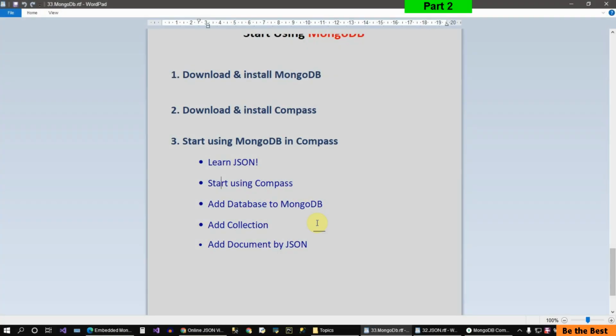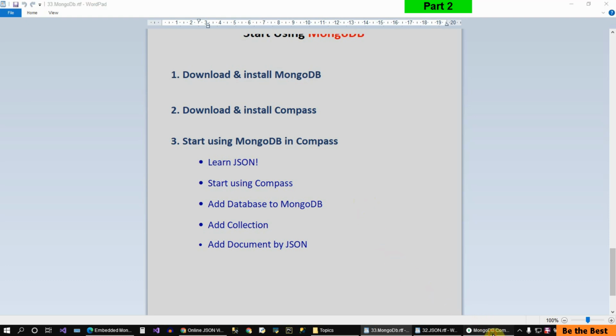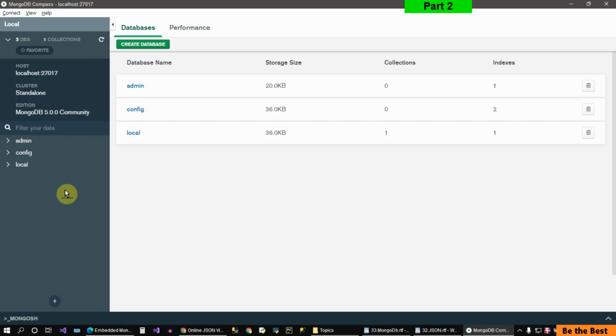Welcome back. Now let's talk about how we can use the Compass to add databases to my MongoDB server or delete them. To do that, come over here to the Compass, and here I have two options. First, I can come to the sidebar, and here I have create database. Also, I can auto-add this and show it. No matter, it's a really great and amazing tool.